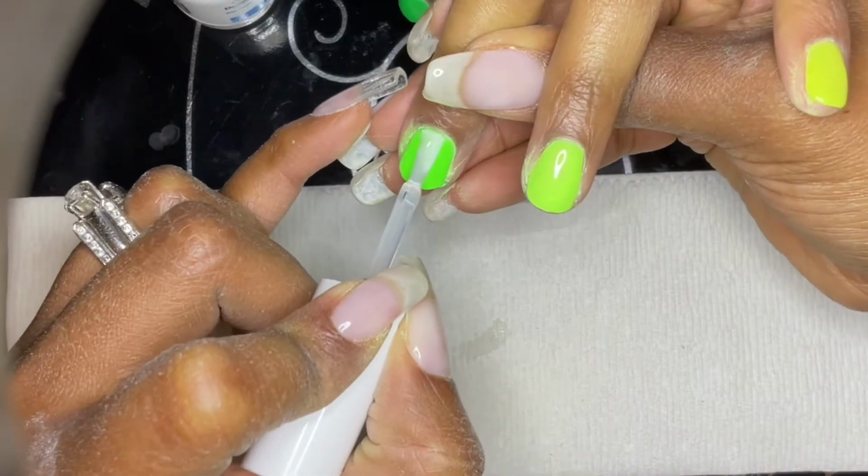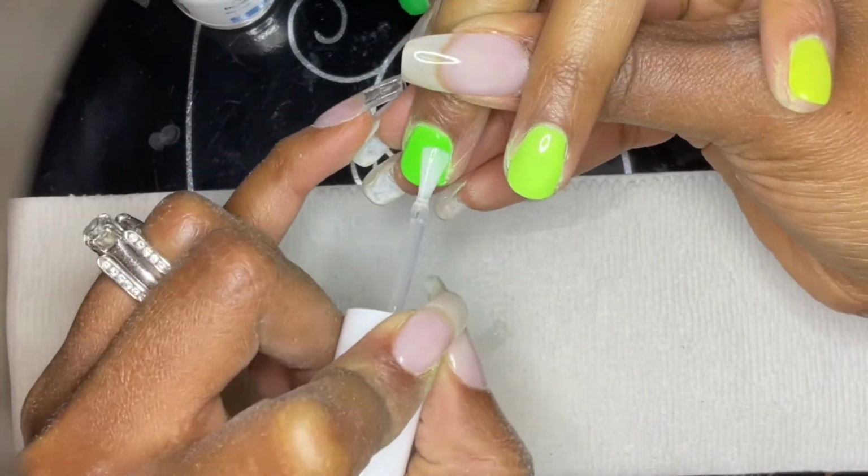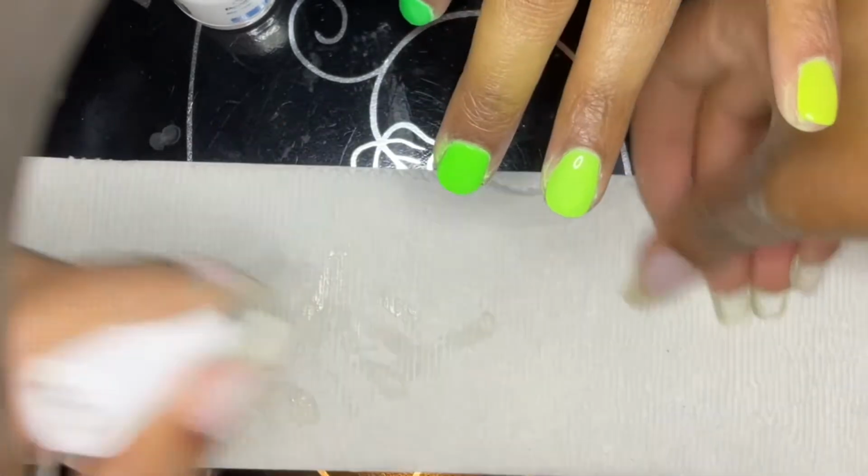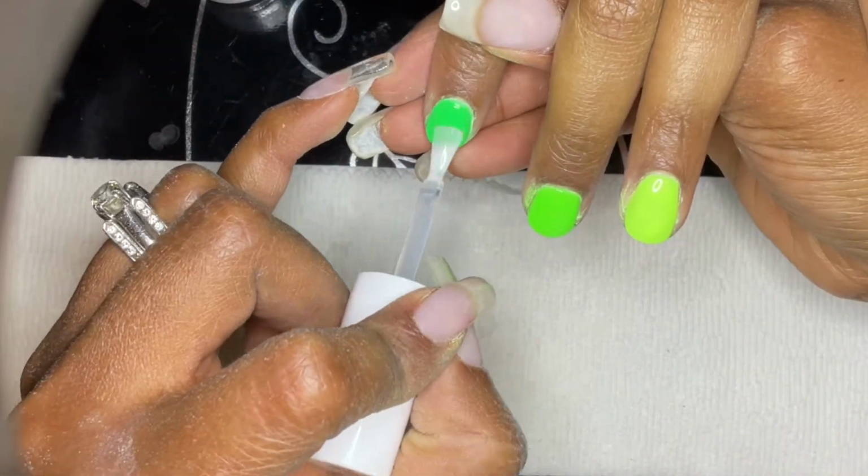After her nails dried down, they dried in under 2 minutes, I believe. Here's the finished look. You want to make sure that you apply your favorite cuticle oil and massage that in.